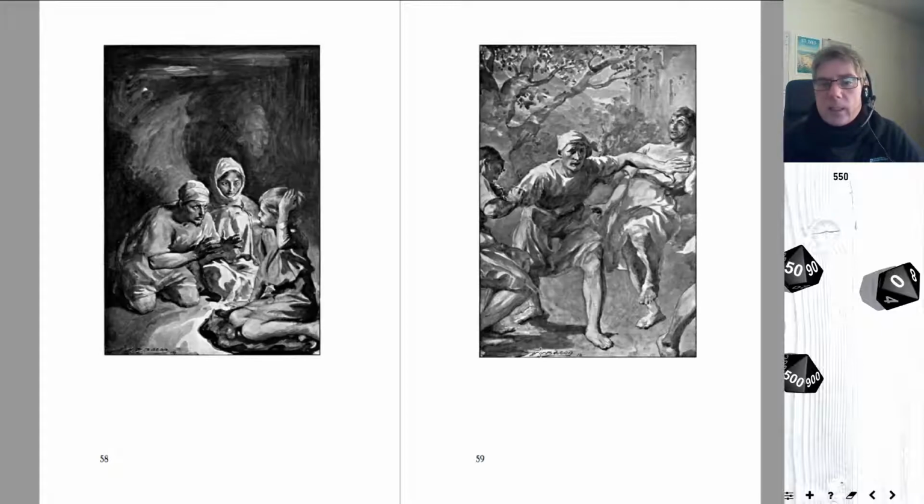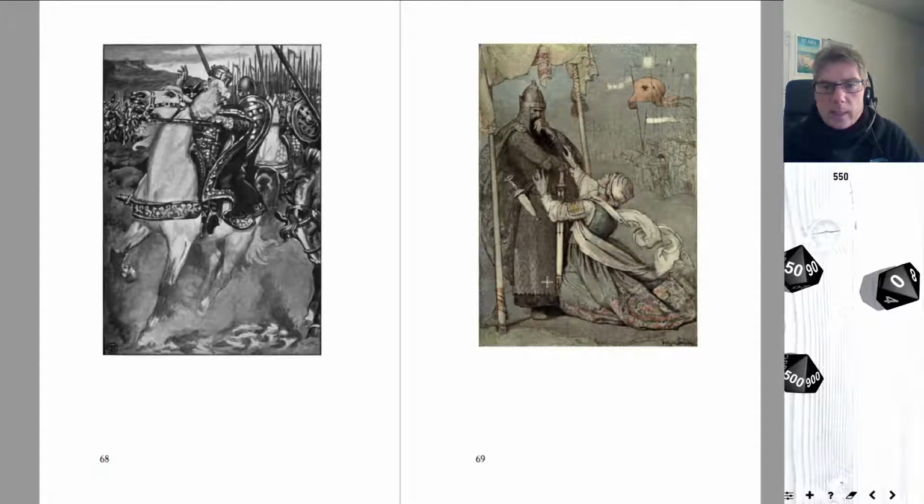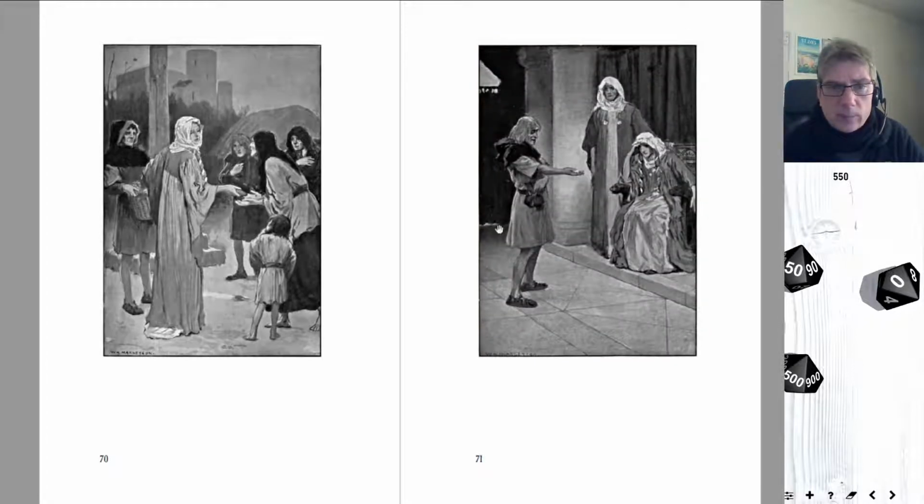So if you needed an NPC, you could just flick to a page and say, okay, this is what my NPC looks like. Rather than having to build a description out of the snippets, or imagine what someone looks like, you can just take a picture and say, right, that is the NPC.